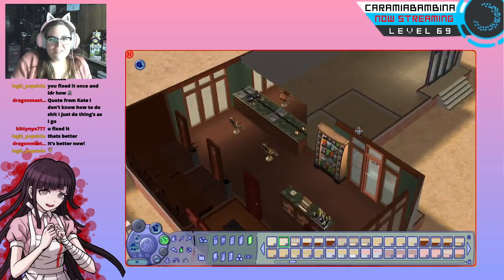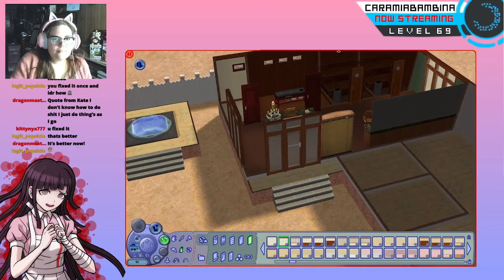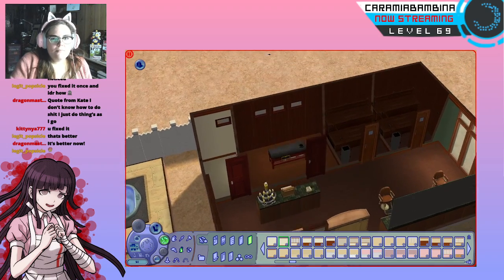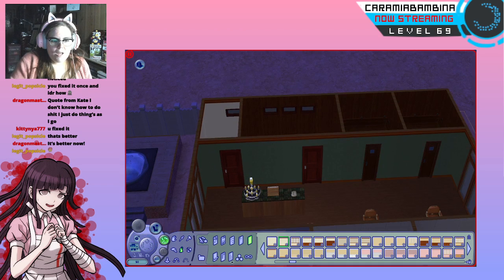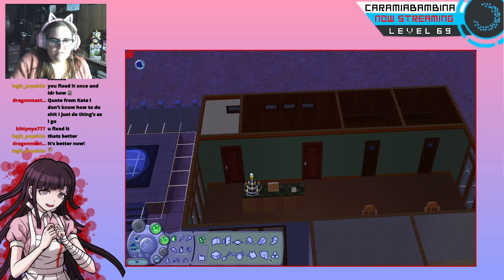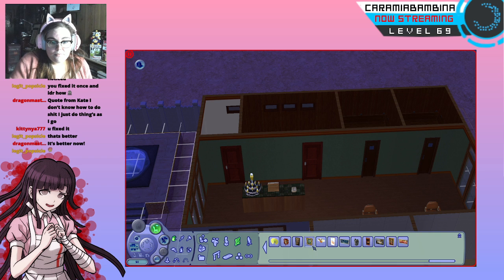I think we're done with this little salon area. I guess we can just go ahead and decorate stuff. Let's see. I know there's a... I have a lot of stuff.